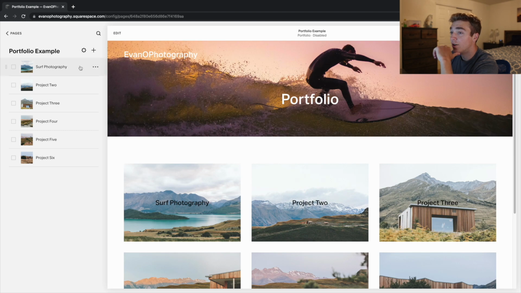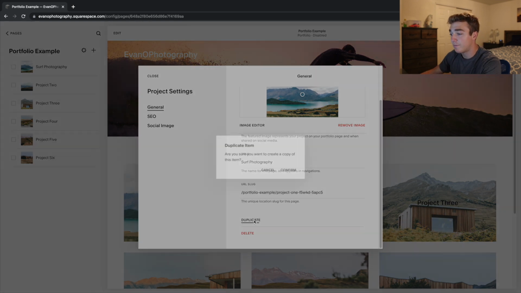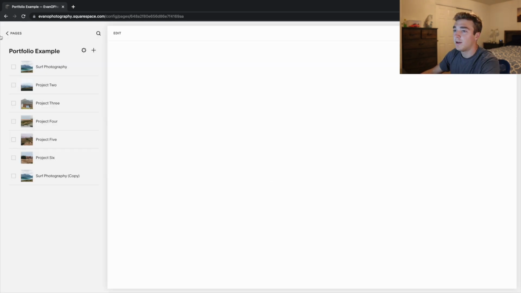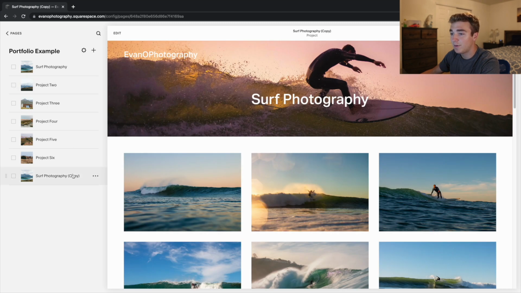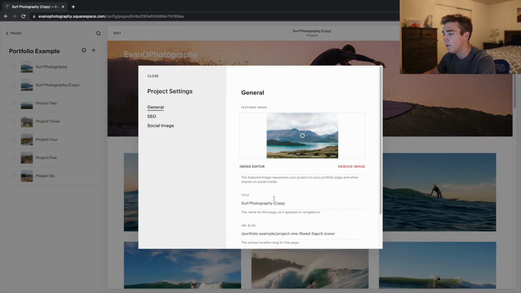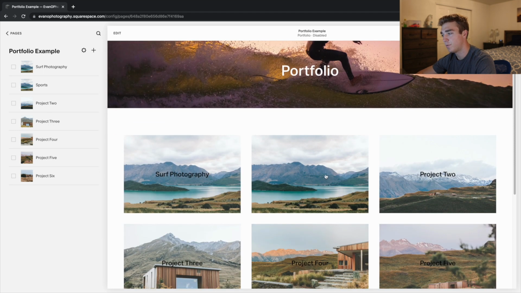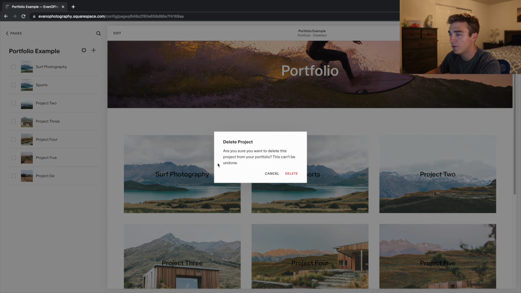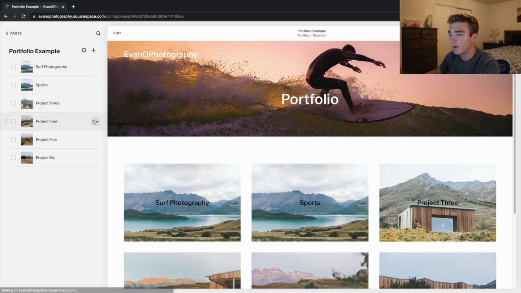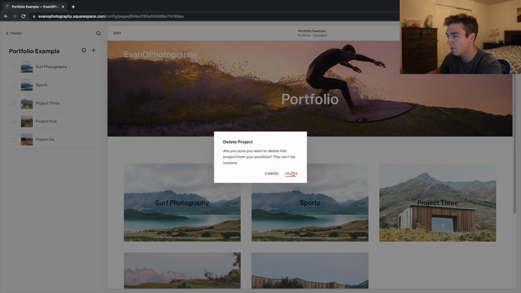And then another really cool thing with Squarespace that I like is that it's super easy to use for duplicating as well. So if I'm like, hey, I really like this template, duplicate. And then I have this one, surf photography copy, and then move it up. That's all you do. Settings, boom, sports, save. And then I'll go back to the main page, and right here, sports. I'll make it look kind of like mine where it's more clean. I'll just have it with a 3 like mine looks like.